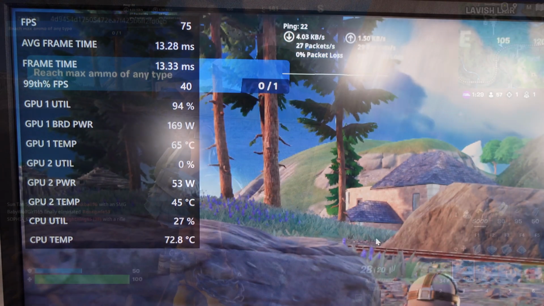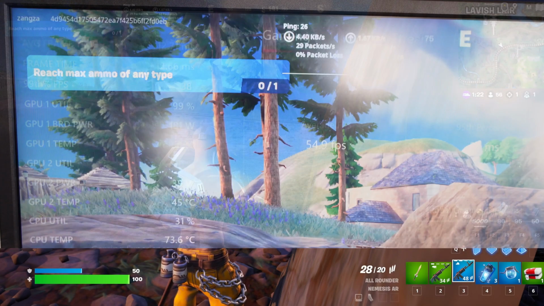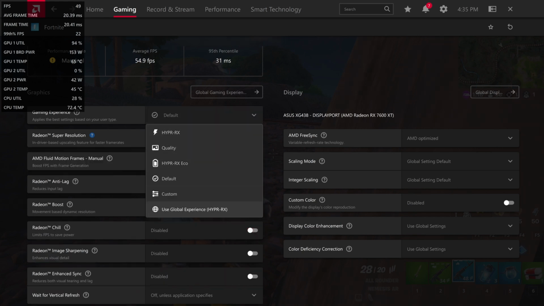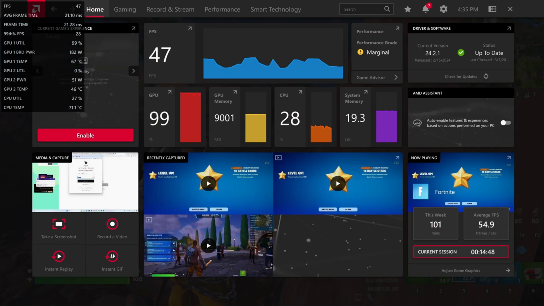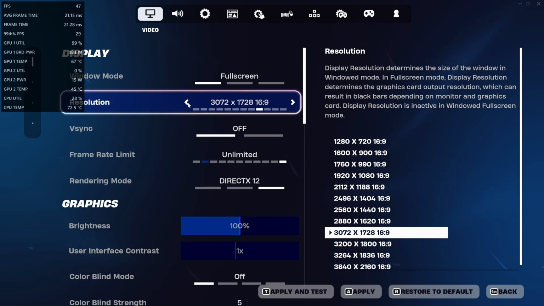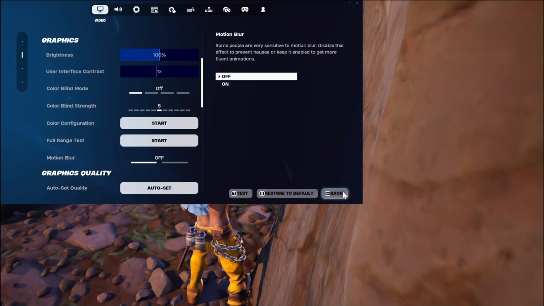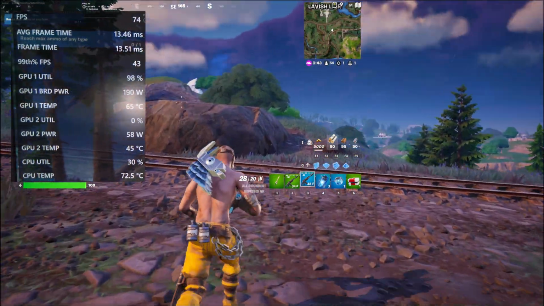Actually, let me put this back to, let's go ahead and turn all this off. And let's set to global default, actually. Which, as you can tell from Hypr-RX, it does that. And just in case, I'm going to set it over here. Okay, I'm going to drop the game from 4K to 2K. Okay, and things have changed a lot, as you can see on the screen.